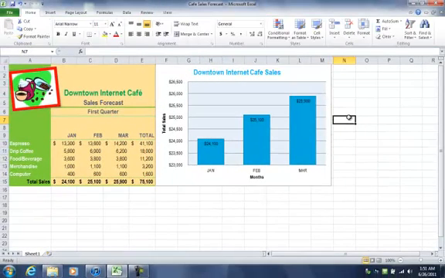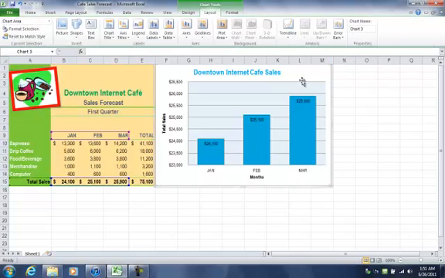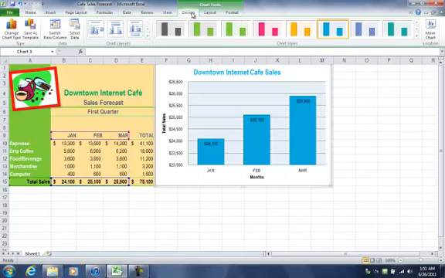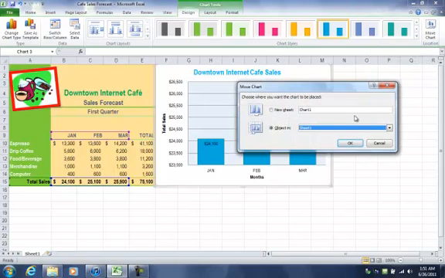Once we've done that, we're going to open up our Chart Tools Design tab. And we have to have our chart selected. And we're going to go to Move Chart. And it's the only item in the location group. It's at the very end. And what this does is we can choose whether or not it exists as an object, such as it is now in a sheet, or if we want to make it its own sheet. And we're going to make it its own sheet. And we'll click OK.